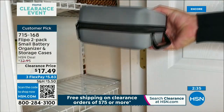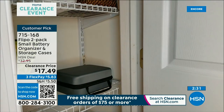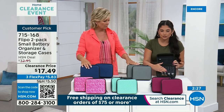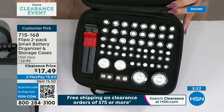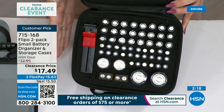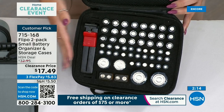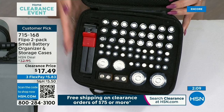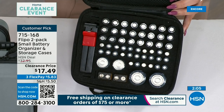It's going to tell you if it's good, going to tell you if it's bad, and you want to be storing your batteries properly. Each case has that foam insert, which keeps them separated so that no batteries are touching or interacting with each other. This means they're not short-circuiting. They could rupture. They can leak. You don't want your batteries rolling around in a drawer, in a plastic bag, in a Tupperware. This case keeps them separated. It's going to save you money in the long run because those batteries are expensive, and now you're going to get the best battery life possible.